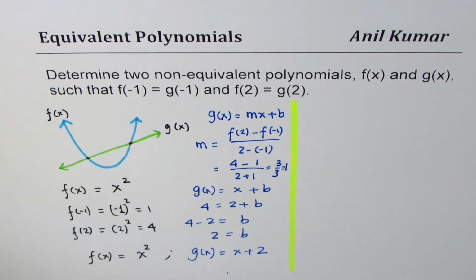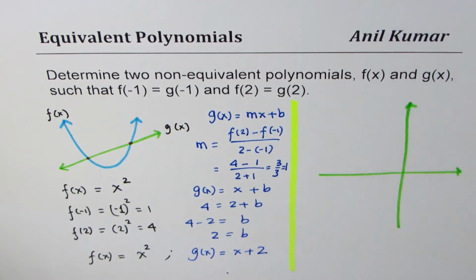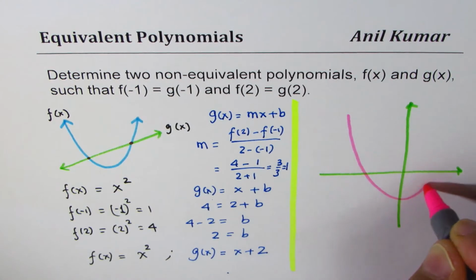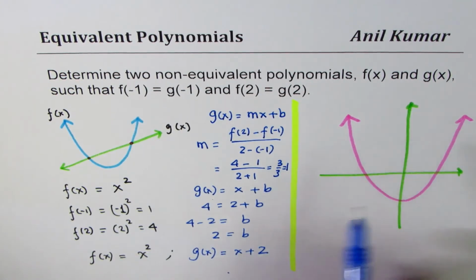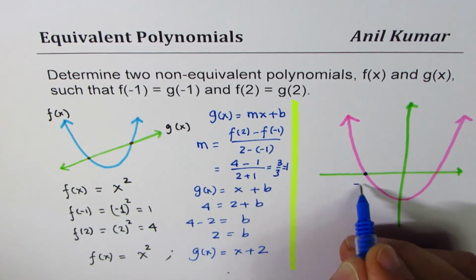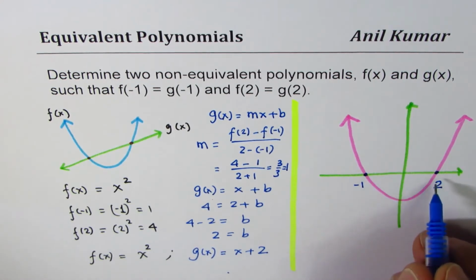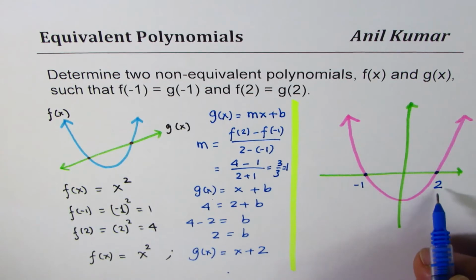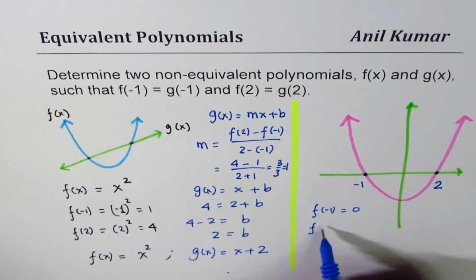Okay, now we had to do a lot of calculations to get to the result. Here is a shortcut for you. Here is indeed a very, very good method, a shortcut which you'll all appreciate. Again, take the same example of parabola. Just to make things simple, let's say that's the example. And what we want is that the two values should be exactly same at f of minus 1 and 2. Let's think like this. We can call this point x equals minus 1, and this point 2. So if you consider a parabola with two x-intercepts, one at minus 1, the other one at 2, then f of minus 1 is equal to 0 and f of 2 is equal to 0.